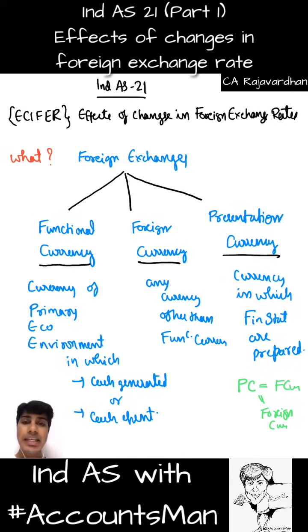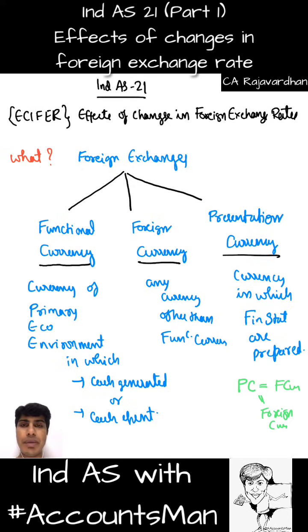You get that? Taking a company as an example, if there is a company which is having its major operations in India, which is the manufacturing of the product or rendering of the service is basically made in India, and the determination of the price is also basically made in India. For such a particular company, we call the functional currency as Indian rupee. Whereas if Indian currency is rupee, any other currency other than Indian rupee is our foreign currency. Example, yen, pound sterling, Australian dollar, US dollar, everything is foreign currency.